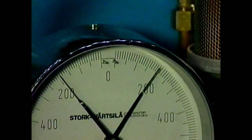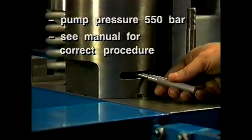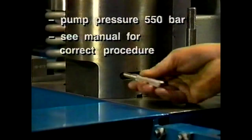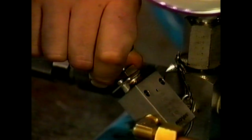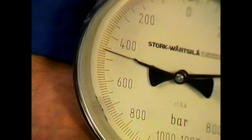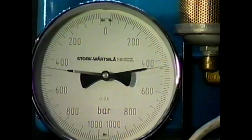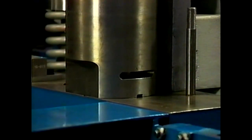Bring simultaneously the jacks under pressure as prescribed in the engine instruction manual. Tighten the nuts completely and check the nut displacement by counting the number of holes — this should be the same for every nut. Fully release the pressure and turn down the jacks as far as possible. After that, bring the jacks for the second time under full pressure. Try to turn the nut farther. Repeat this procedure as a check-up — make sure the nuts do not turn any farther.